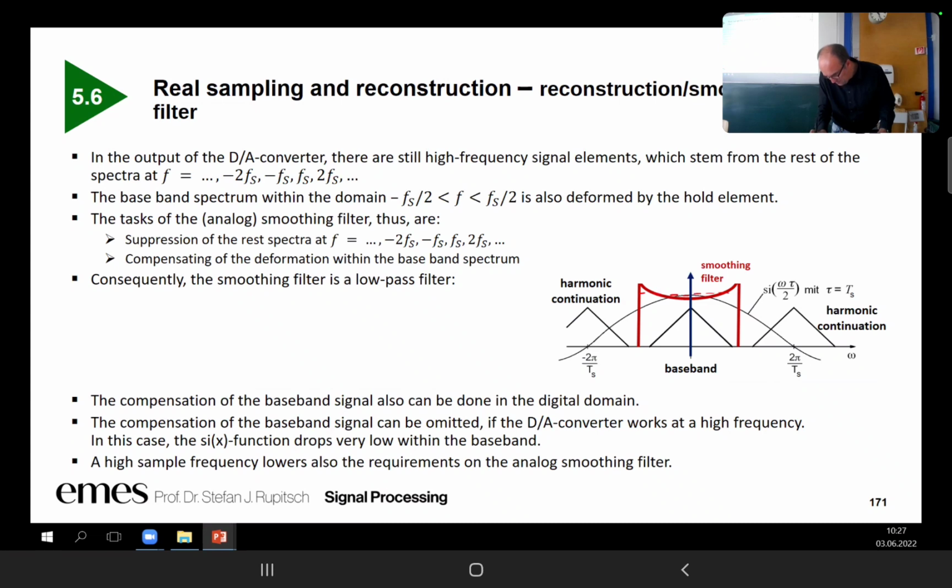In the real world, this will look like this. And due to this sinc function based reduction, we have to compensate here at higher frequencies for this reduction. And this can be done by increasing the magnitude of this low pass filter. Okay? Now we know how much this reduction is based on the sinc.